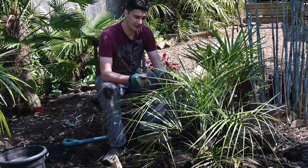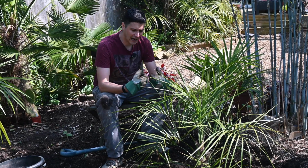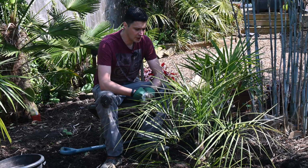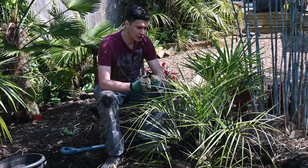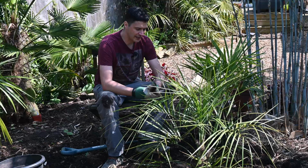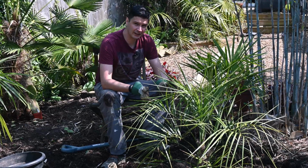If you had a really sandy soil or a very nutrient poor soil, then I would have added lots of manure to it before planting. You might have to start feeding this a bit earlier, but ideally don't feed it the first year, just to get its roots further out into the soil, and then you can feed it every spring and summer.